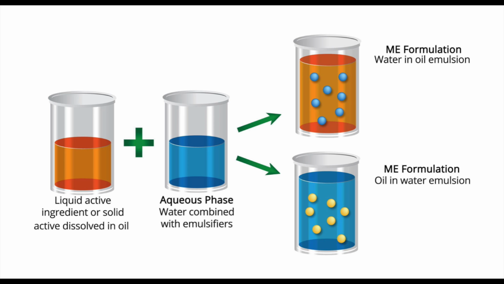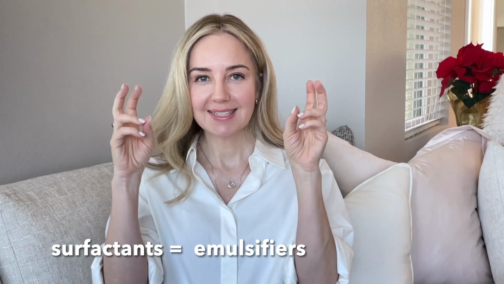What is a microemulsion and how does it work? A microemulsion, or an emulsion in general, is a combination of water and oil and a surfactant. The surfactant is necessary because, as I'm sure you already know, if you pour oil and water into a cup, they clearly separate. And even if you shake that cup, you can see within seconds the separation beginning to form. So they do not stick together. And that's where the surfactants come in. Surfactants break that dislike between the oil and the water so that they can get along and get closer together.